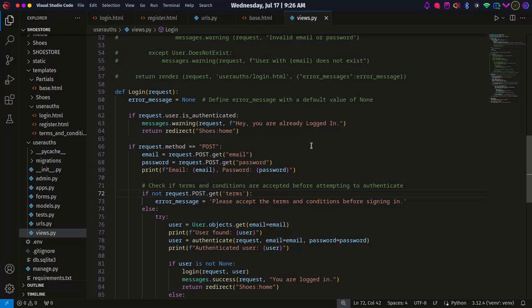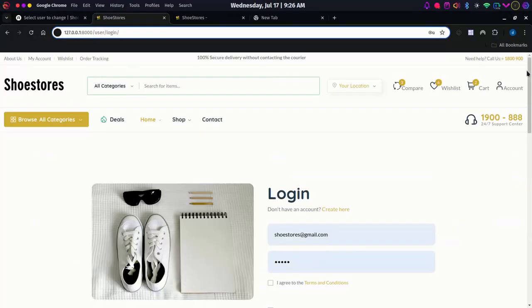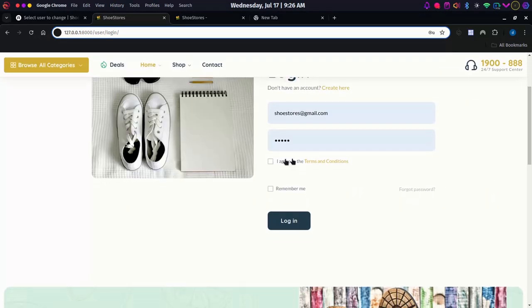So to do that, this is an example. I just implemented this to show you instead of coding it from scratch. This is what I want to show you how to implement. Like when you are logging in, let's connect to a server.